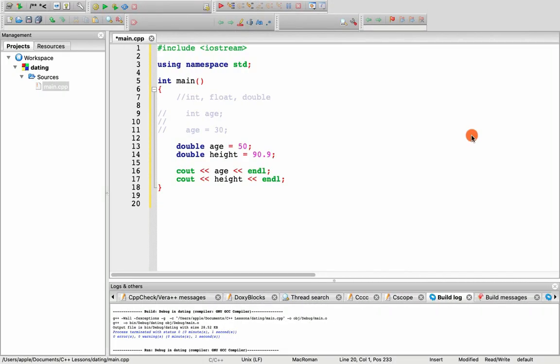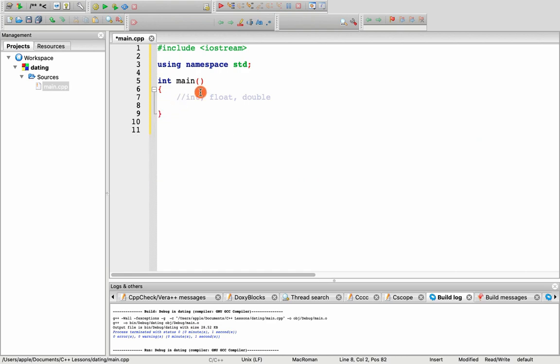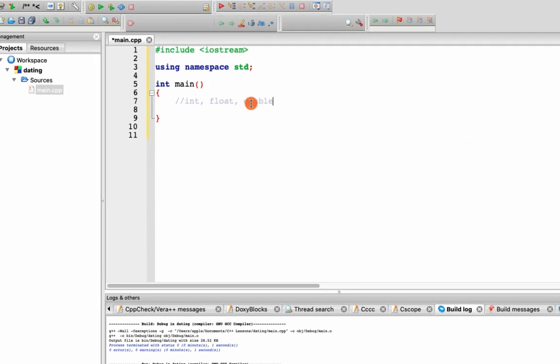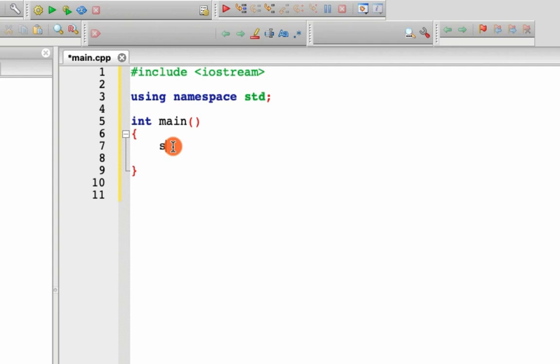All right, guys, welcome back to this episode. We are still on data types and variables. On our previous lesson, we were able to understand what is an integer variable, what is a float variable, and double. We are taking a step further, and in this episode, we are going to understand the rest of the data types in context with the variable. We'll be looking at the string variable and the char, and also we have the boolean.